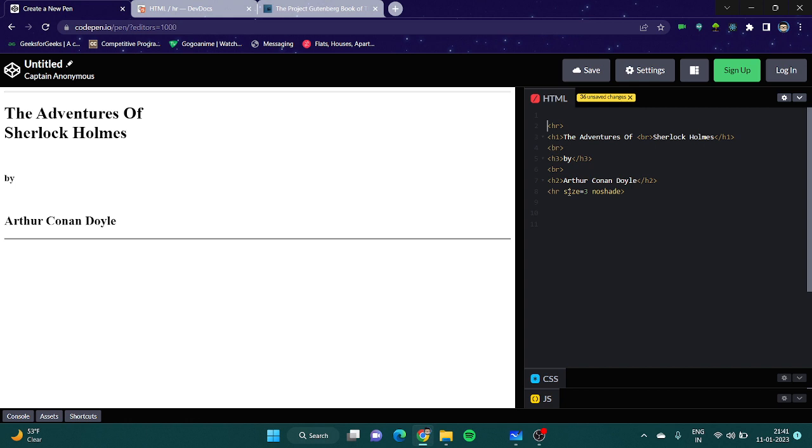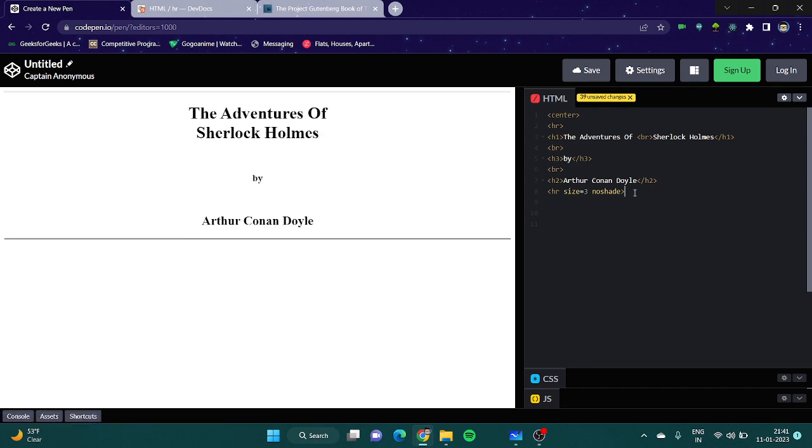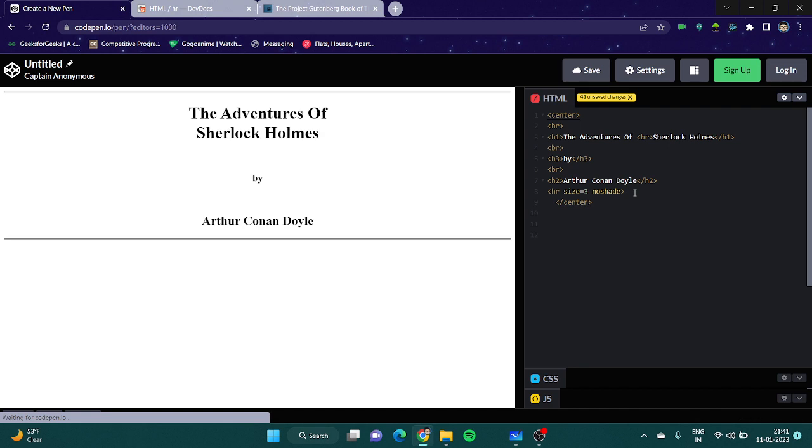Now the only thing left here is to put one more tag called center. Now your task is to check what center is exactly.